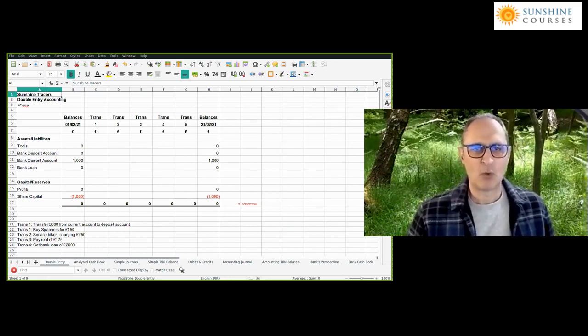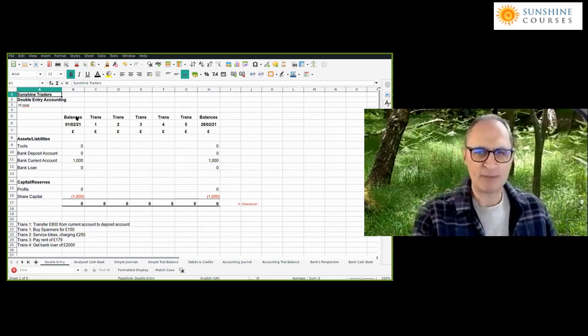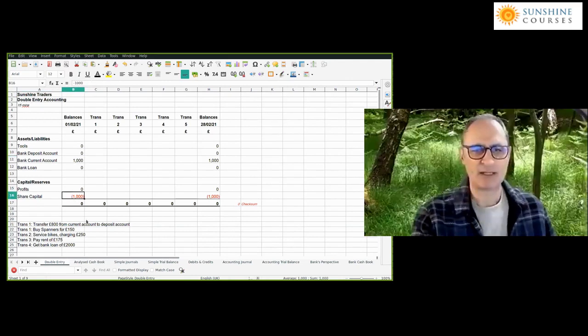So, what we see here is a list of various balances of this entity as at the 1st of February 2021. I don't know if you remember when we very first started talking about accounting, we said there were two types of transactions. One was movement during a period, and the other is balances at a particular point in time. So in this particular example, we've simply got an entity which has got a bank current account of £1,000, and it's got share capital of £1,000, and I'll explain what the pluses and minuses are in just a minute.